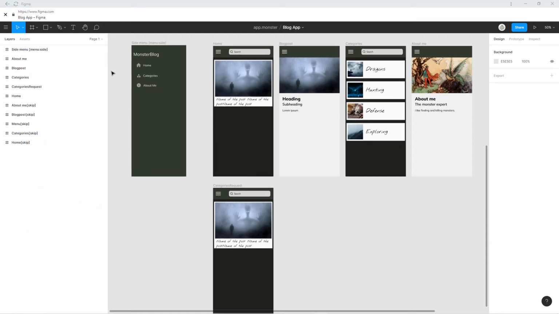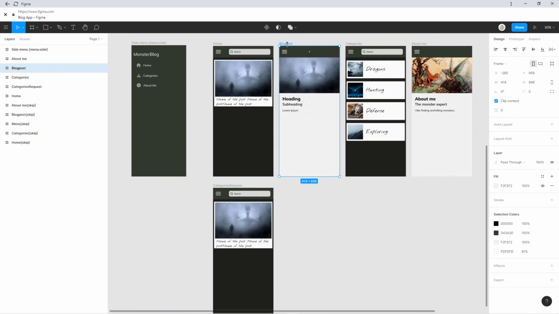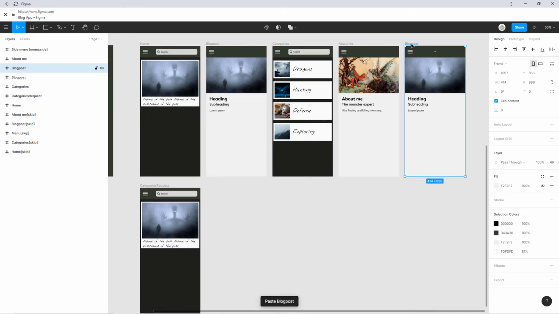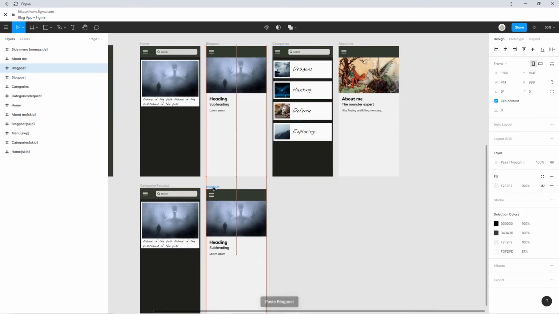So before we go into Bravo Studio, there are a few things I'd like to clean up, and the first one would be to take our detail page and to duplicate that as well, because this will be the blog post for our categories. So we will need a lot of category requests.